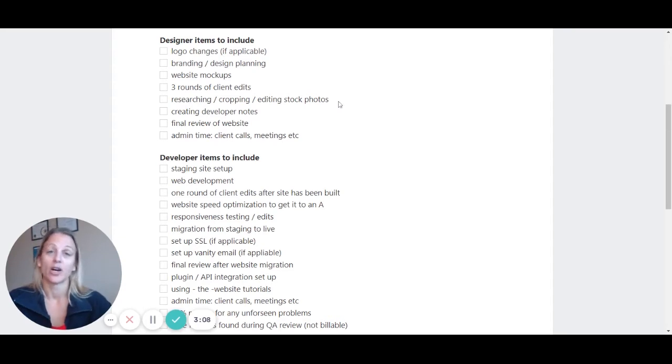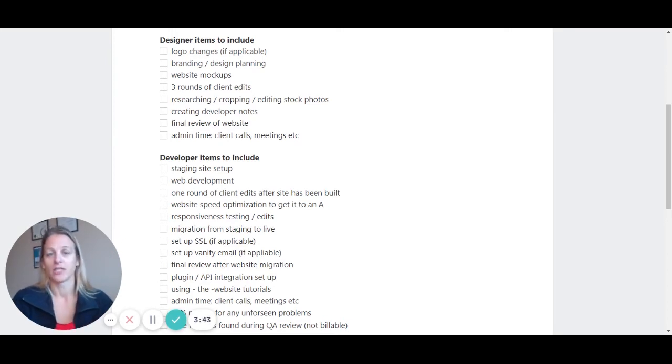Researching, cropping, editing stock photos. This is a sneaky one, but this one isn't usually a big money requirement. But let's just say that you have photos, but you need them cut or cropped. Making sure that there is time in the quote for someone to change your photos. Sometimes this is included, sometimes they'll tell you later that's extra. So just making sure, okay, you might buy a stock photo, but you want it edited, or you want an overlay, or you want something photoshopped out. Making sure that edits to graphics is part of that design quote if you want it done. Like if your images are perfect and ready to go, no problem, right?